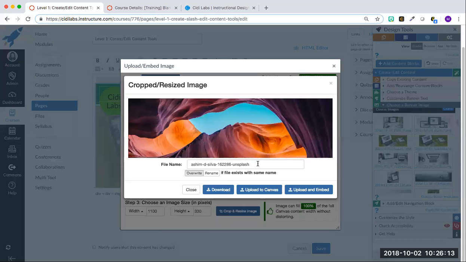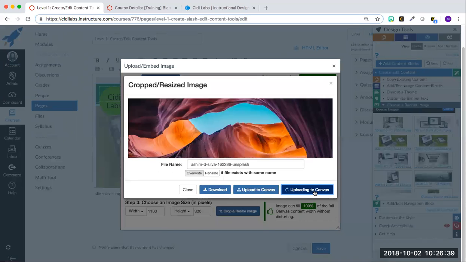I now have the option to change the file name. If there was already a file with the same name in there, I could overwrite it or rename it. I also have the option to download this to my computer, or I could simply upload it to my Canvas files. What I'm going to select is upload it to my Canvas files and embed it in that image area that I have selected right now.